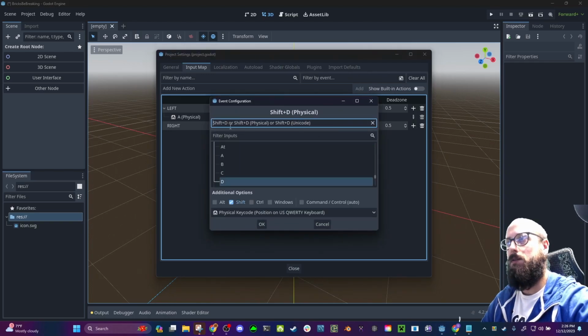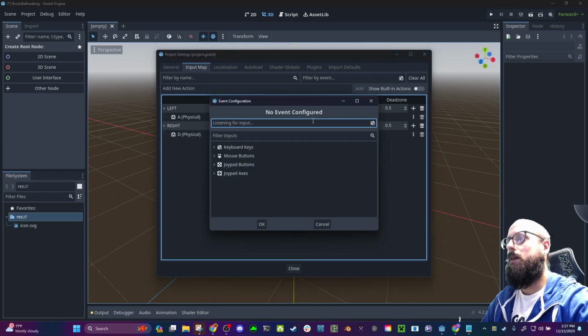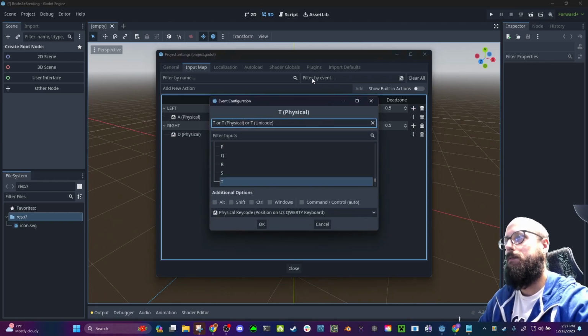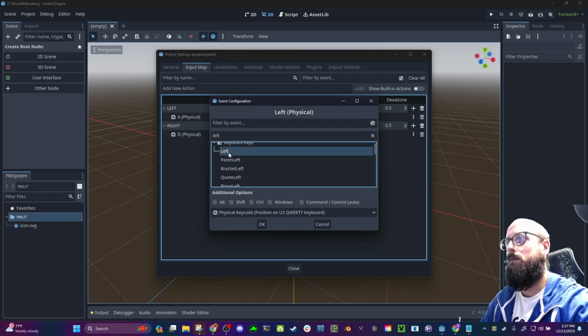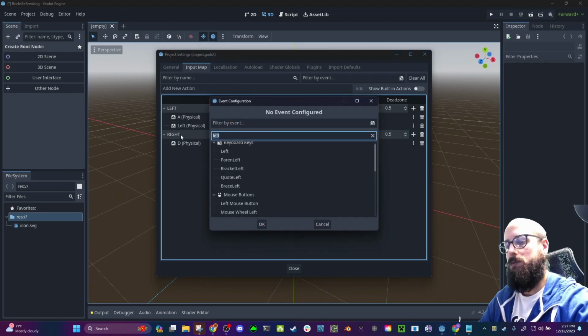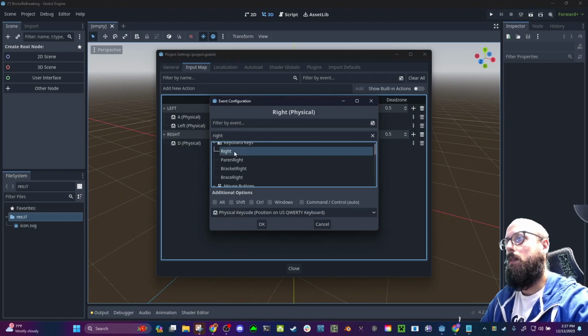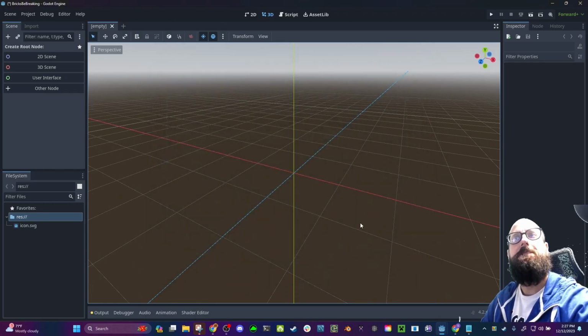So I'm going to do the same thing here. Do a Shift D. We get that. We unshift it. And then come back up to our left. We can just type in left. And now we got to do that thing where we look for it. Oh, nope, that's the wrong one. Type in left down there. And then we got to do the thing where we go look for it. And on right, bottom search bar, we're looking for right. There she goes. So we've got A and D, left and right, all working in our favor. I think that is everything that I want to do here.